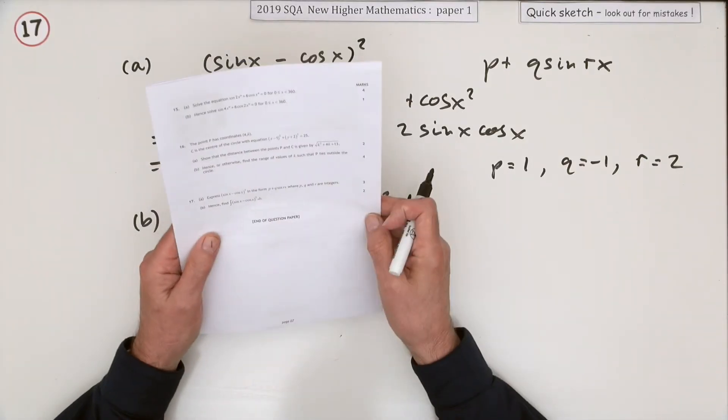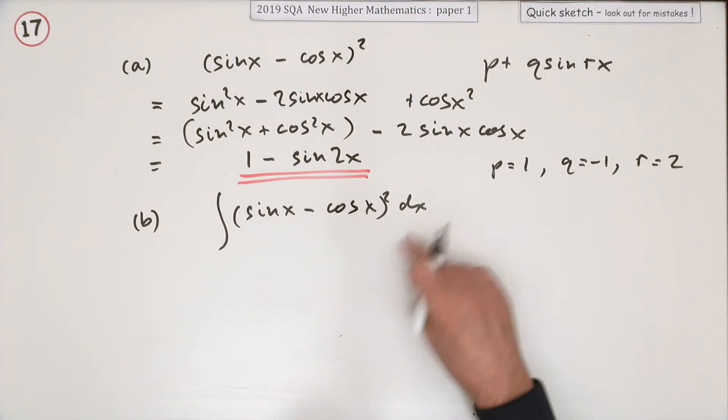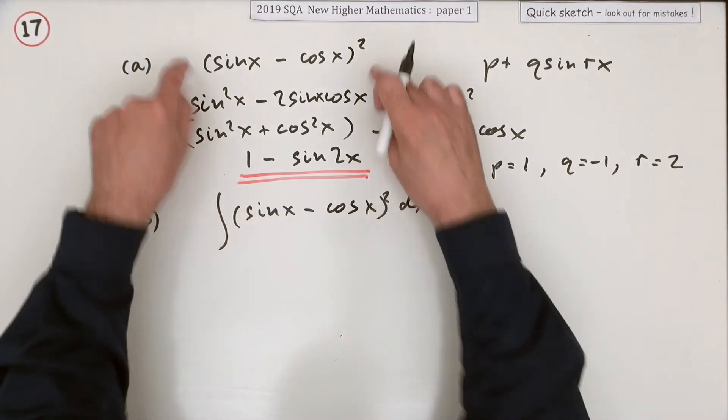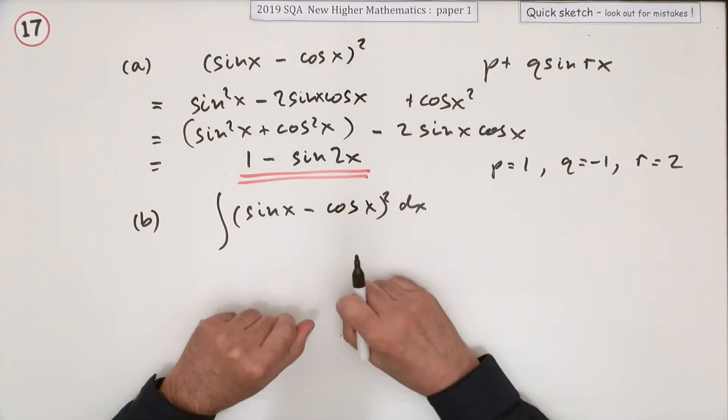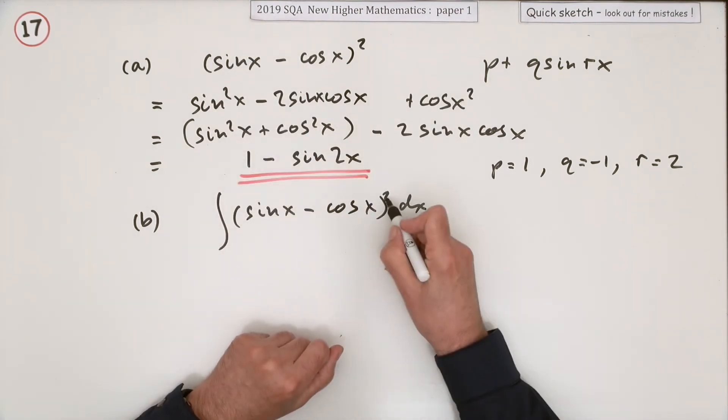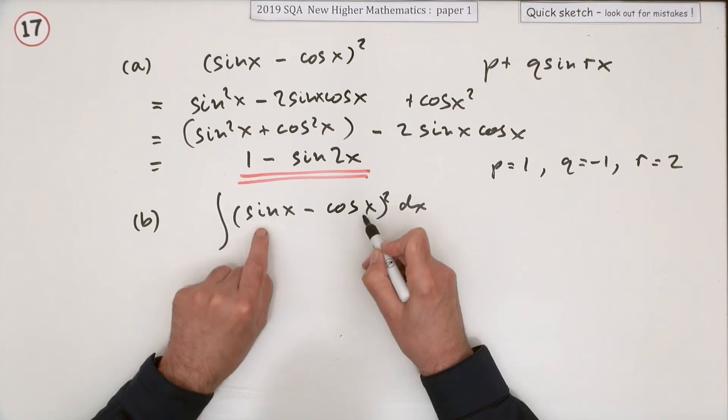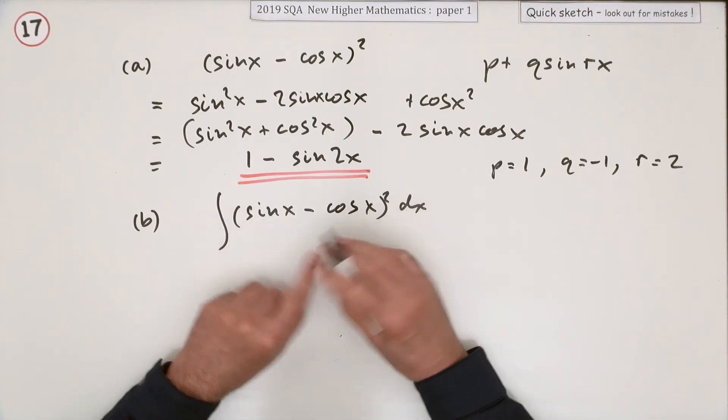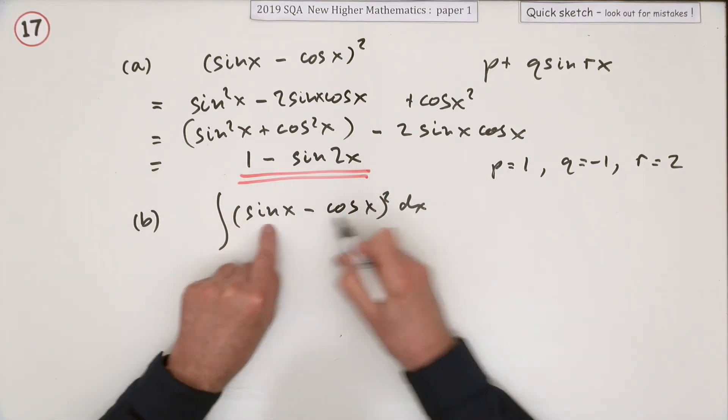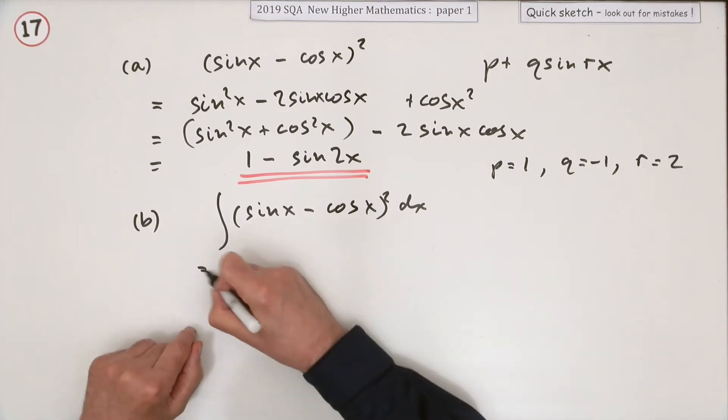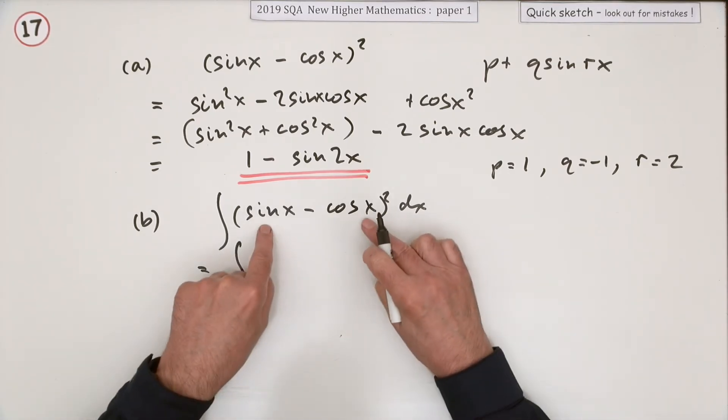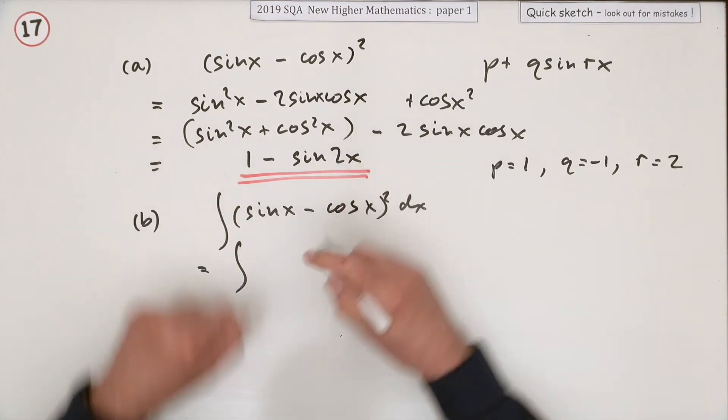Part B says 'hence' do this integration, which involves that expression, because you wouldn't be able to do that in the first place without part A. You've got the square of a bracket, but the interior isn't a linear expression, and you don't know how to deal with non-linear expressions. So what you're going to do instead is expand it and work with it until you get this form.